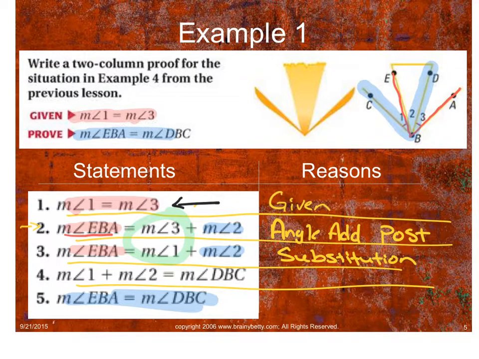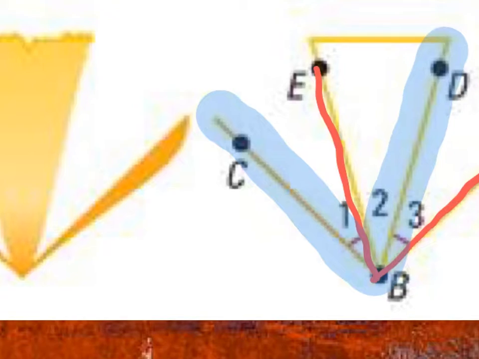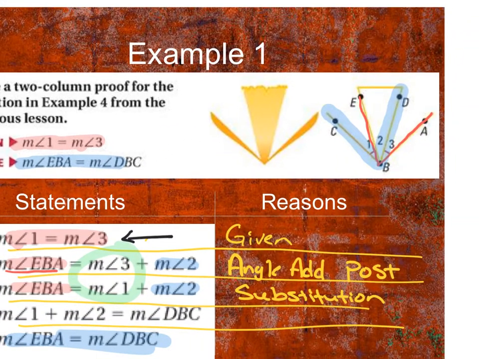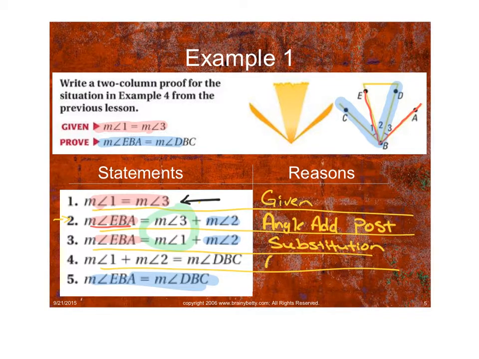DBC is that angle there. And they're making the statement that that is equal to the measure of angle 1 plus the measure of angle 2. How? Colette? That is still the angle addition postulate. We're coming back to that. Because if you look in that blue area there now, I see that 1 and 2 are the angles that make up the big blue angle. So that's the angle addition postulate.